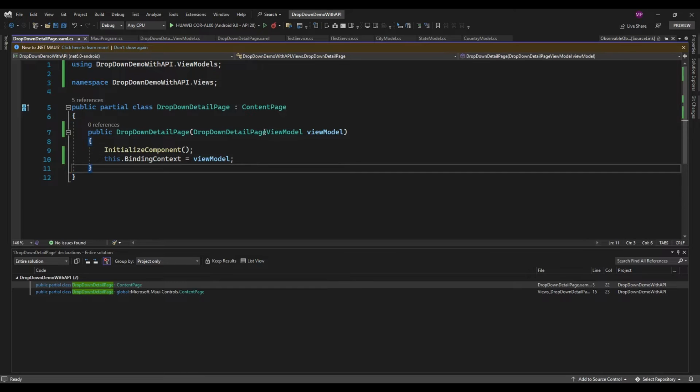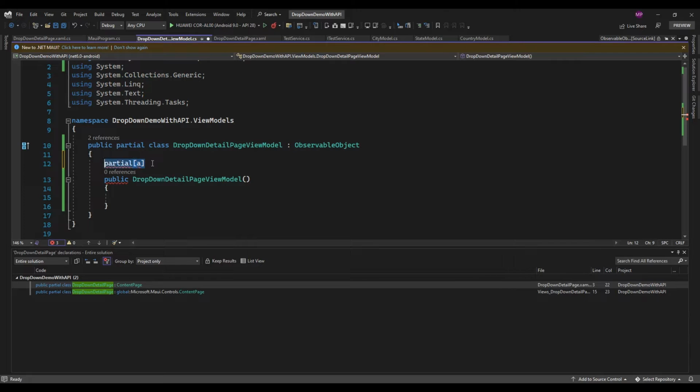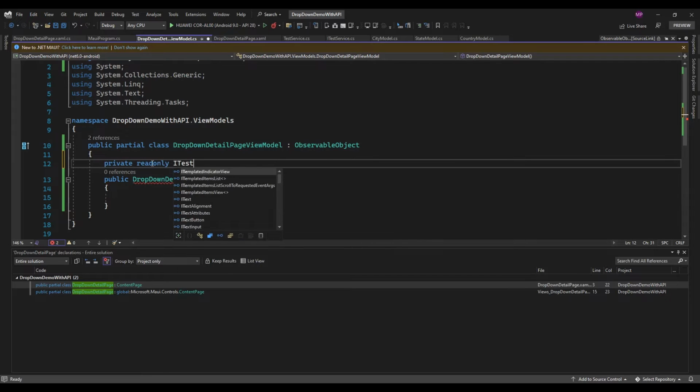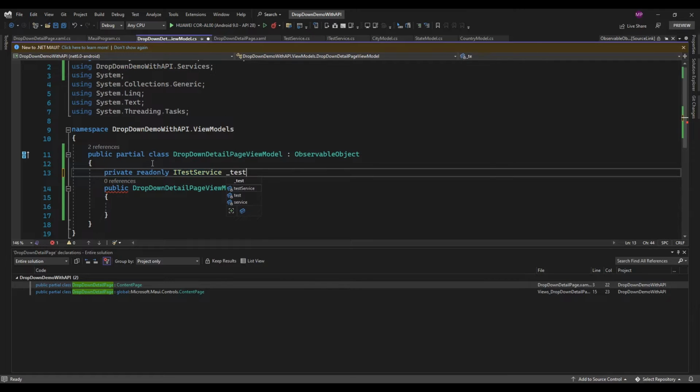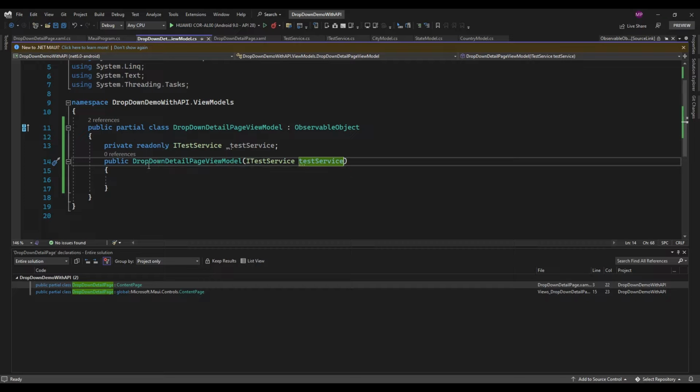Okay, and the view model is going to use the one service that we created. Here I registered TestService in MAUI program.cs, so this service is now accessible in this drop down detail page view model.